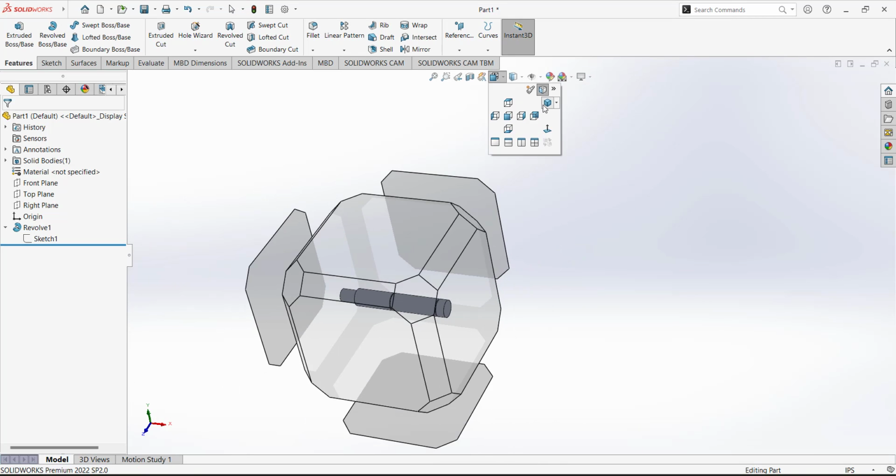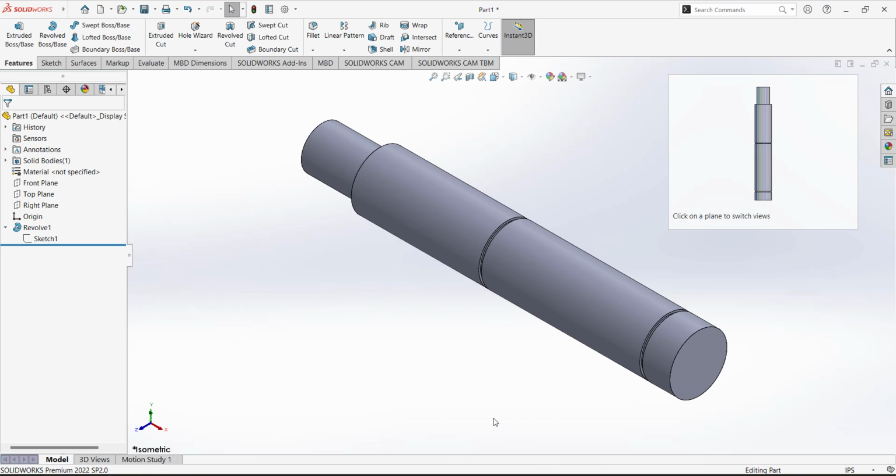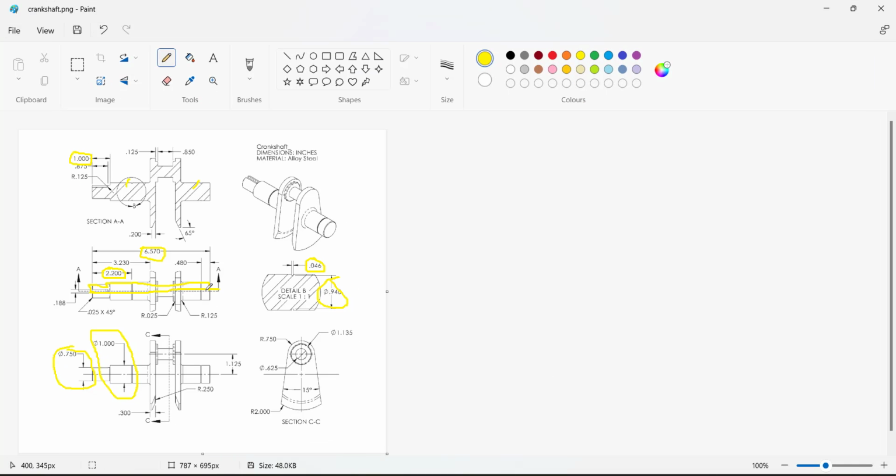So at this point, we have to think about our next step. Let's go to the drawing. So for the next step, we have to add this tab. So let's find its dimension. So from the left face to the face of this tab, on the back side, it has this dimension, 3.23, and the other dimension of this tab is given here.